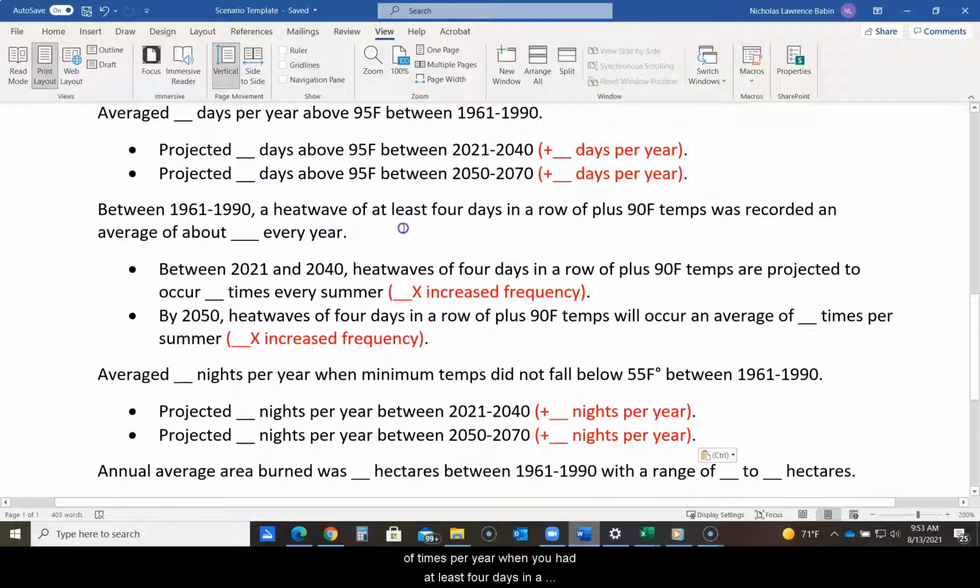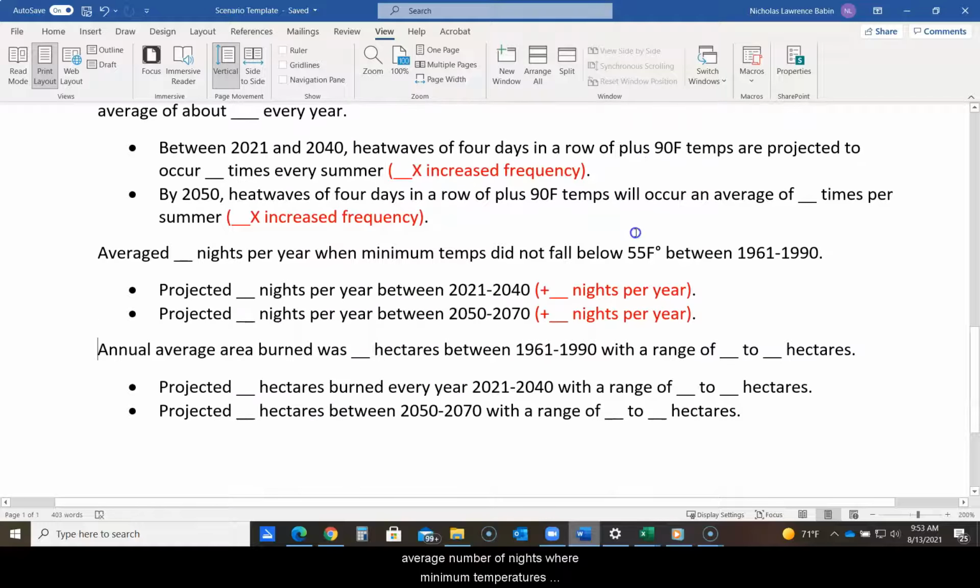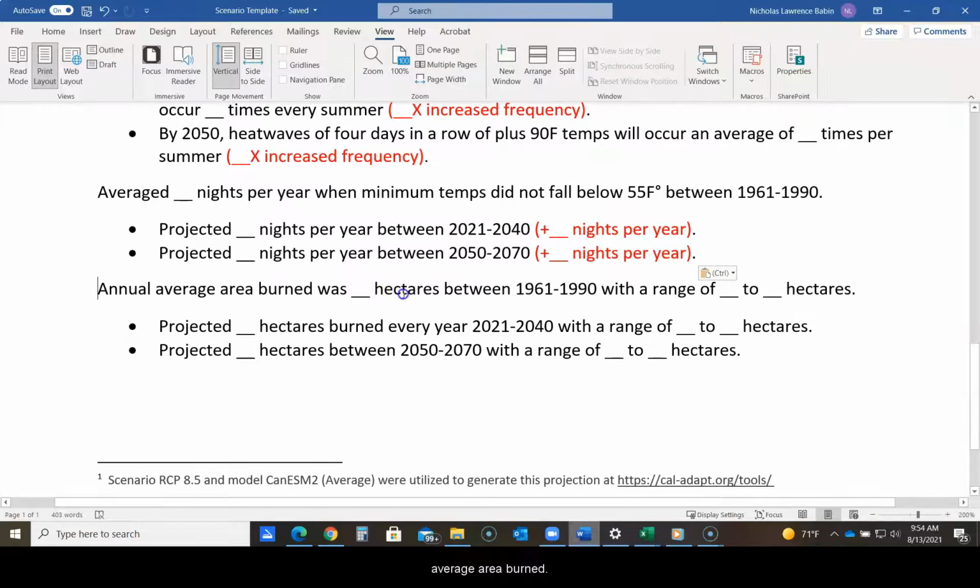And then heat waves, the number of times per year when you had at least 4 days in a row of a particular temperature. We chose 90 degrees. And then minimum temperatures, the average number of nights where minimum temperatures don't fall below a particular threshold. That's important for many of our crops, perennial crops especially, in the state. And then burned area, annual average area of burn, and then the projected.